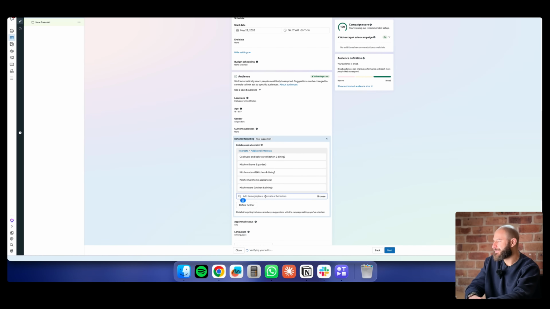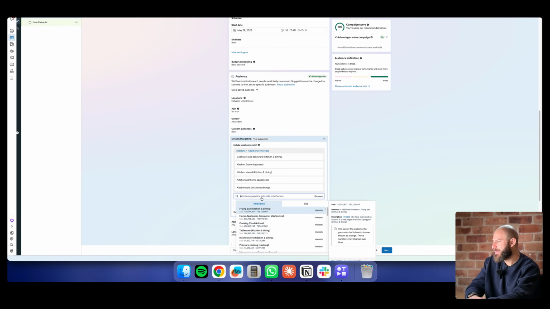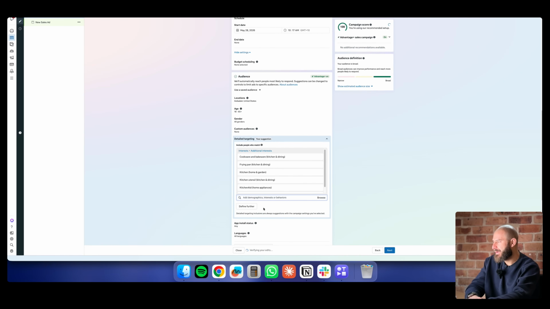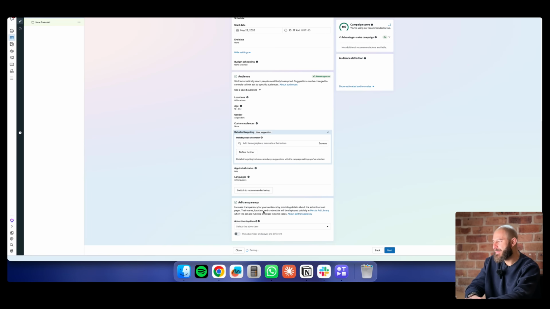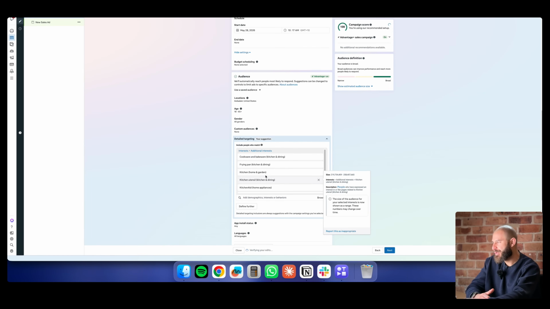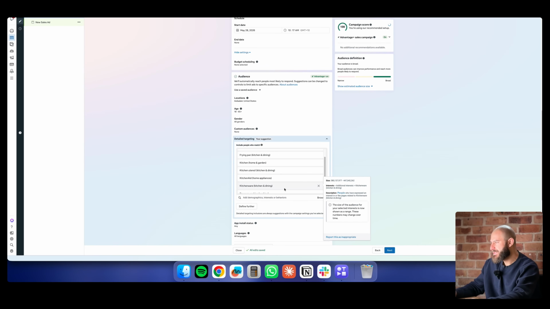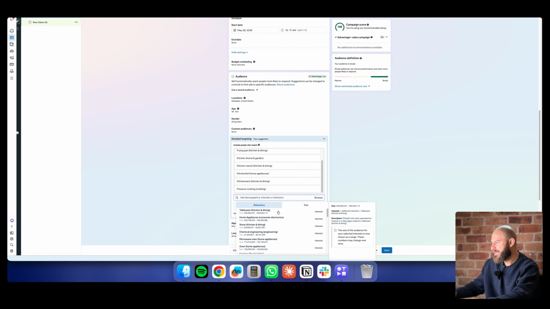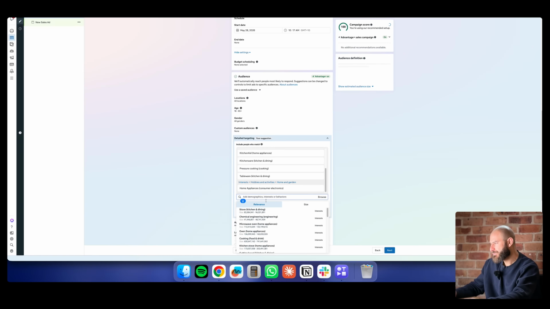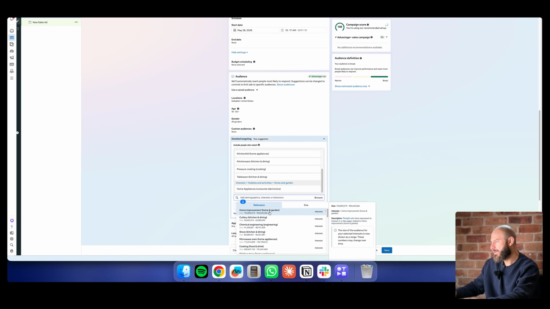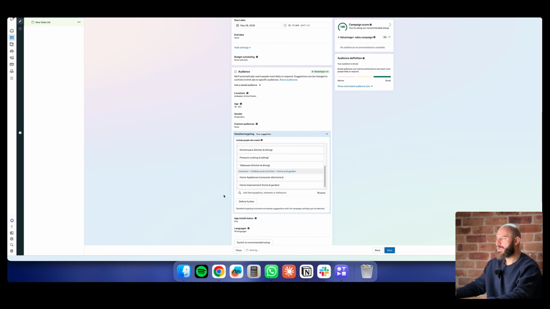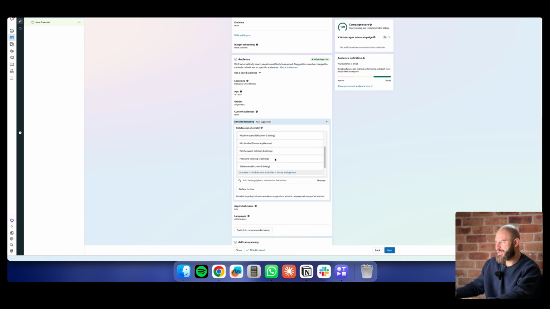Frying pan. Now, even if you don't sell a frying pan, people that buy frying pans might buy your kitchen product, so it might be relevant. So you've got a few interest groups now. You got 1, 2, 3, 4, 5, 6, 7. We want just about 10. So we got 8, 9, 10. Okay, so at this point, we've now got 10 interests, okay?